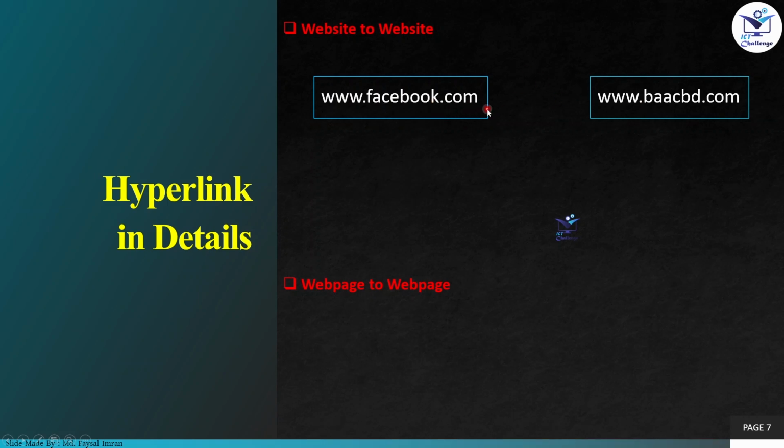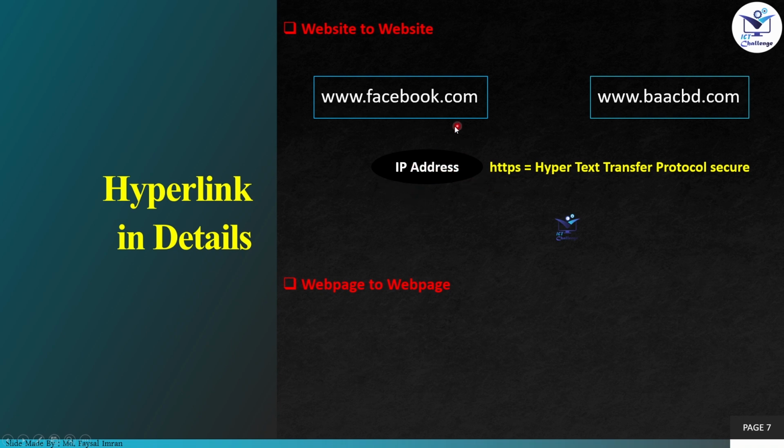So we know about the IP address. IP address indicates the internet protocol address. We use website addresses for any kind of website, but the computer uses an IP address for any website. For example, for Facebook the computer uses something like 192.168.02. This kind of address is known as an IP address. We discussed this IP address in our lecture number 1, so I think you know that. Then this IP address indicates the website address.